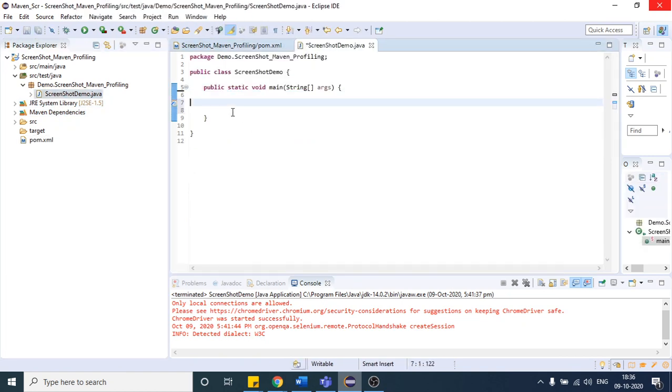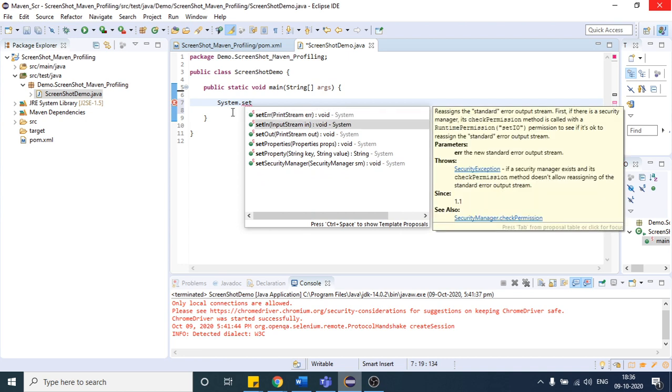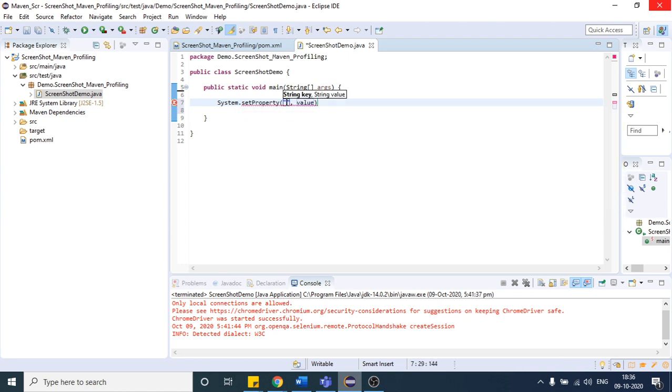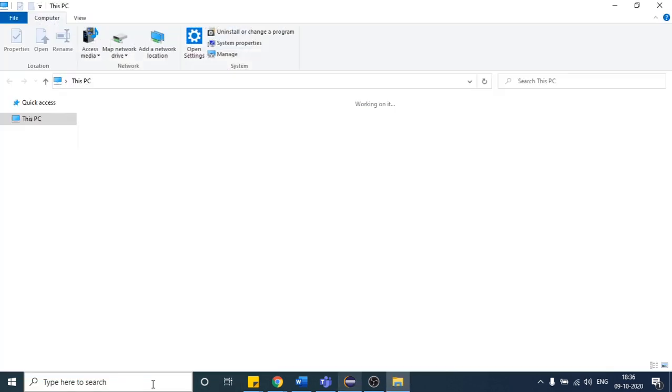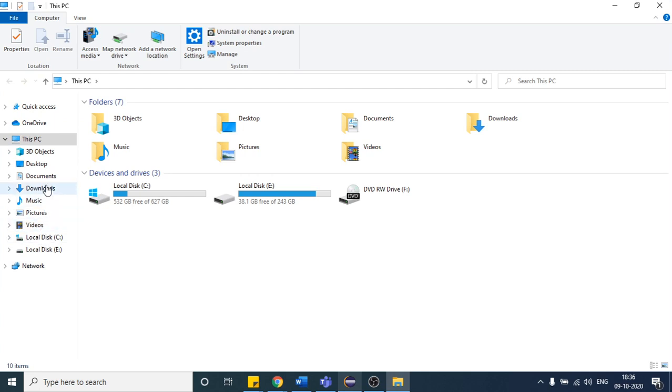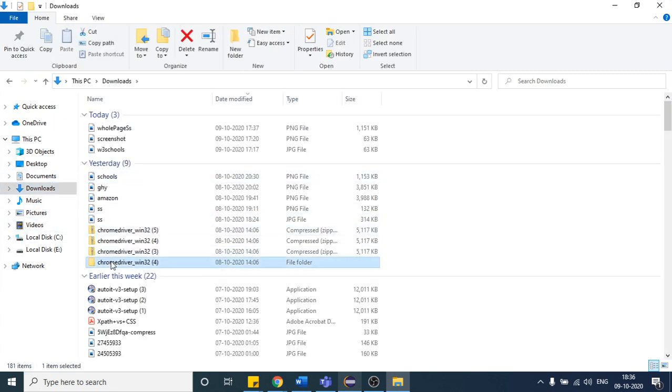Before doing anything, let me first write the code to invoke my Chrome browser. Use System.setProperty. What is the key? webdriver.chrome.driver is the key, and the value would be the path of my chromedriver.exe file. Let me open this; here I have the chromedriver.exe file.